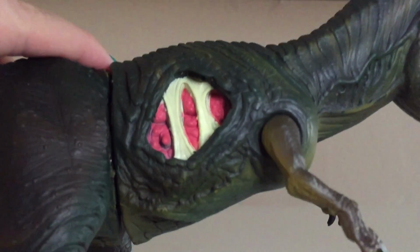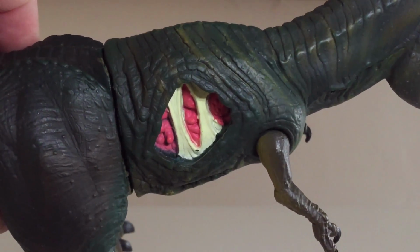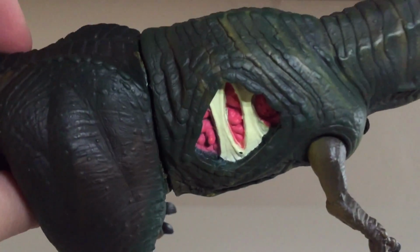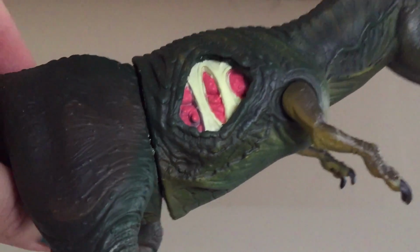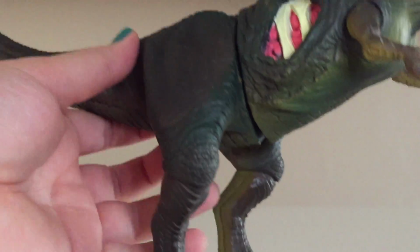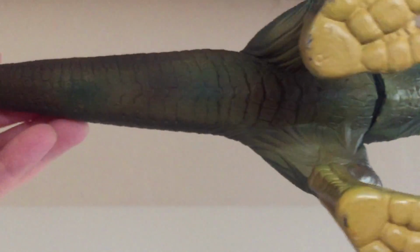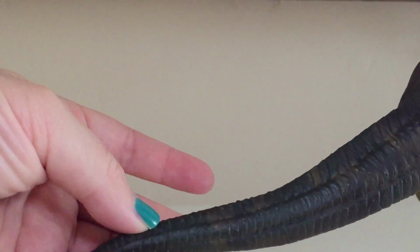The Dino Damage piece is missing, unfortunately, and it is very expensive on eBay. I've tried to get one just by itself, and generally you can't even find it, but when you do, very, very expensive. But the inside of this one looks pretty good, seems to be in pretty decent shape. The legs, very nicely sculpted. Both the arms and the legs are made of a harder sort of plastic material than the rest of the body, which feels very rubbery. And just to show you the detail underneath there, look at how awesome that looks, how the color blends like that. Again, just really, really awesome.